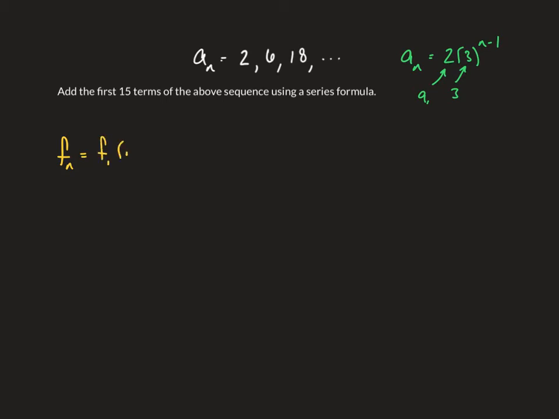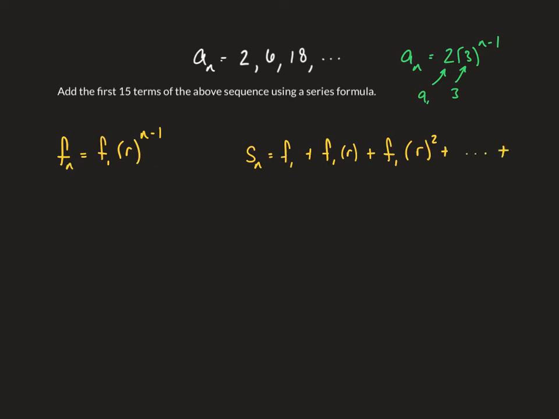We've got our first term, we've got a common ratio, and we raise it to the n minus 1 power. That's some sequence. And then I turn that into a series, meaning I want to add together the first n terms of that sequence. So what will those first n terms be? Well, the first term is going to be f1, right? And then the second term is going to be f1 times r. And then the third term is going to be that first term times r, and so on.